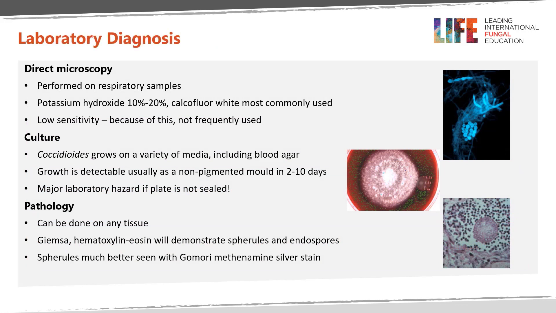Laboratory diagnosis can depend on direct microscopy, usually performed on respiratory samples. A time-honored technique uses potassium hydroxide at 10 or 20 percent. Calcofluor white can also be used, though both methods have low sensitivity. Culture can be useful; the fungus grows on a variety of media including blood agar, and growth is detectable in 2 to 10 days. However, this is a major laboratory hazard, so the laboratory should be alerted if coccidioidomycosis is suspected, and plates should remain covered and sealed. Pathological examination can be done on nearly any tissue; hematoxylin and eosin will demonstrate spherules, which are much better seen with silver stains such as the Gomori methenamine technique.